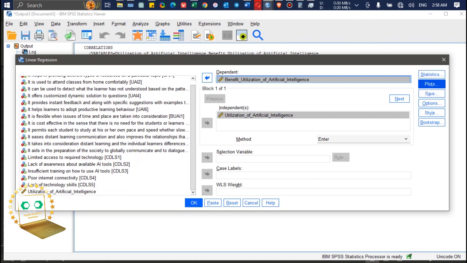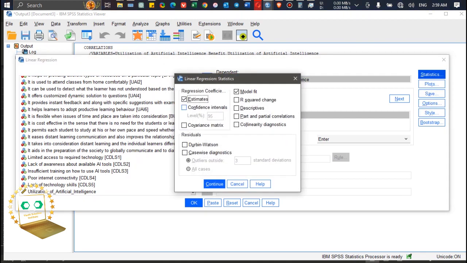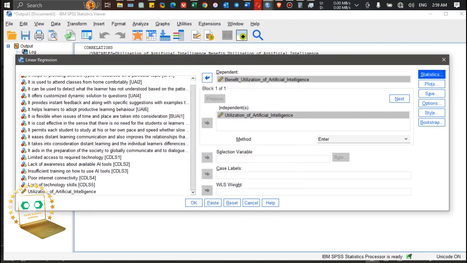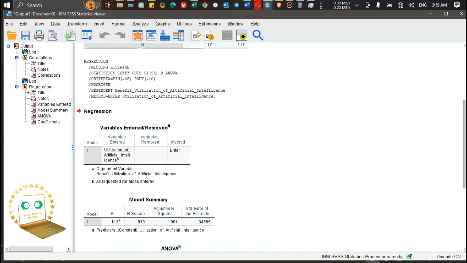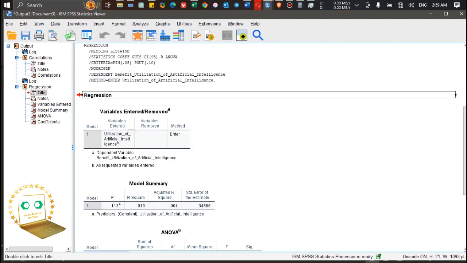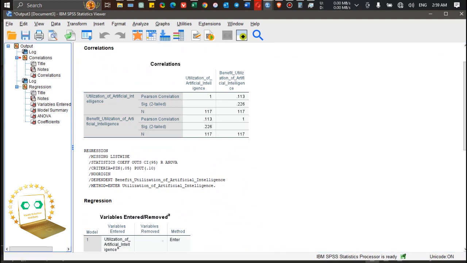If you need to do any settings, you check, for instance the 95% confidence interval, but the method should be on enter, and you press OK. It gives you an output. Your result actually starts from this regression, and the correlation starts from here. So let's go back to regression.